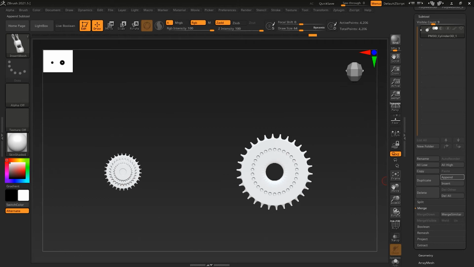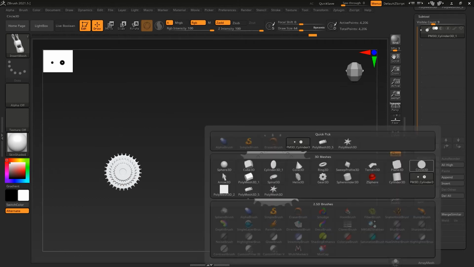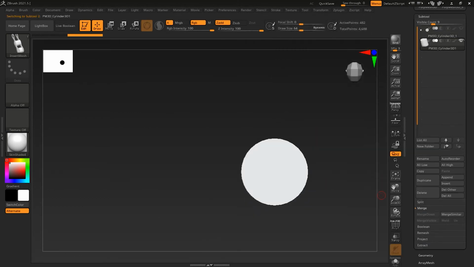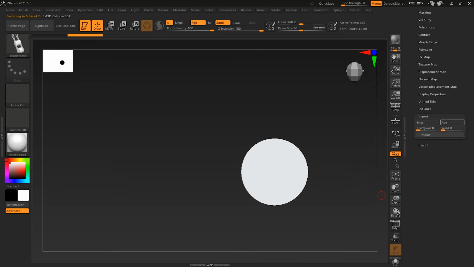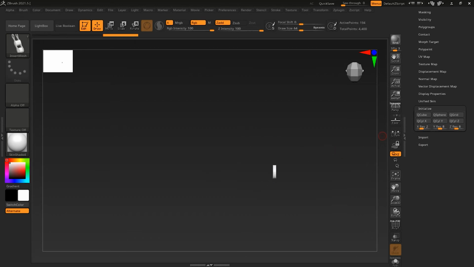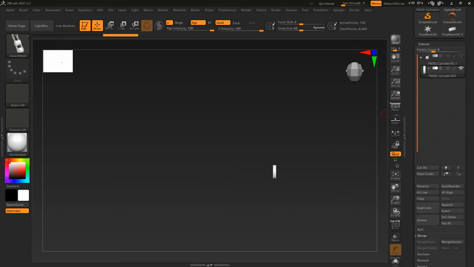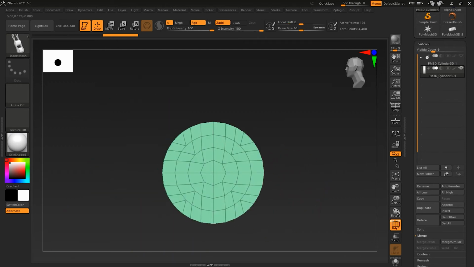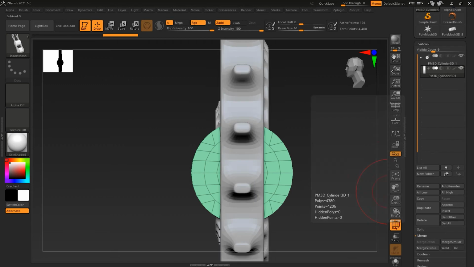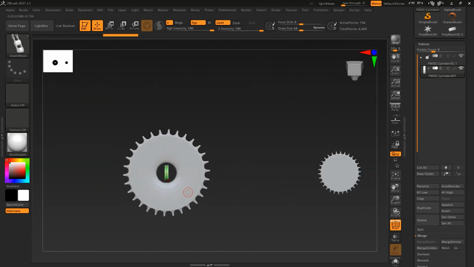Insert a cylinder, go to initialize settings, choose 8 on the Y and the Z axis, hit Q cylinder again, Shift F to see the polygons, make it visible too.